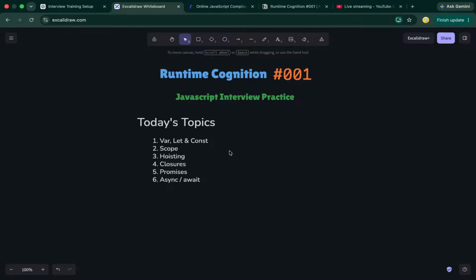Okay, production usage. A common convention is to use const by default. Use let only if the value needs to change, and avoid using var in modern JavaScript because its function scope and redeclaration can lead to subtle bugs. Yeah, this makes your intent clear and your code easier to reason about. Okay, production usage: always use const, use let only if you need it, and try to avoid var.